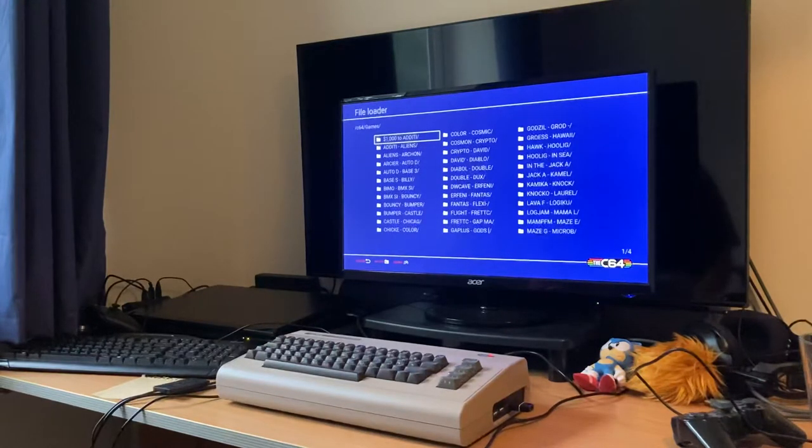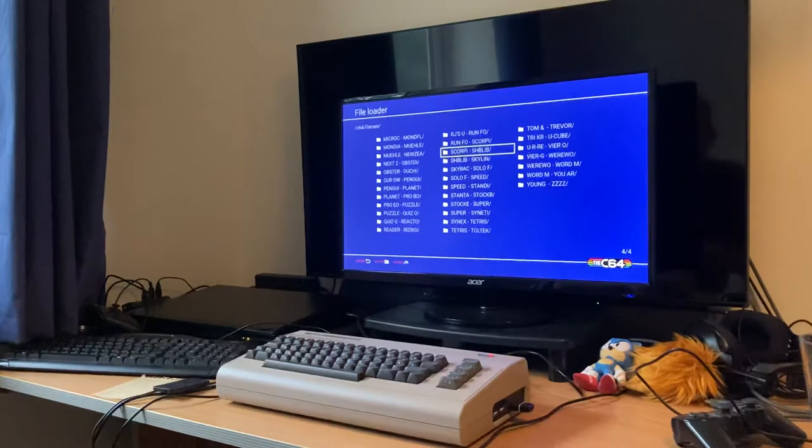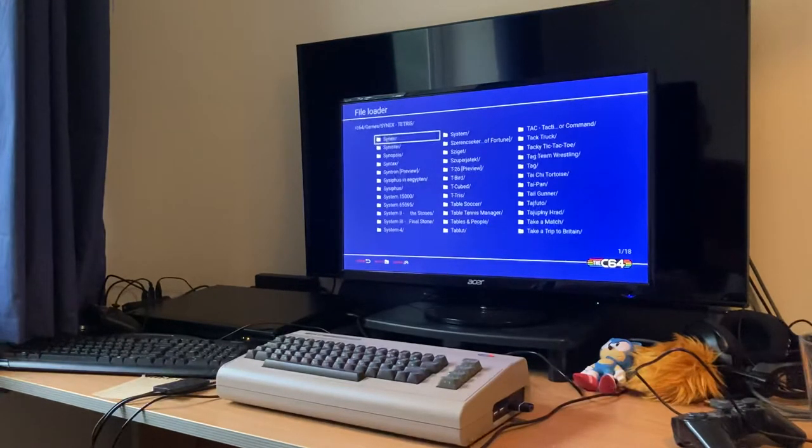So the games like Cybernoid, I don't mind which system I play that on. But games like, I played Target Renegade on here and I couldn't get into that at all. Like, I really love it on the Amstrad, but this one, it just doesn't feel very responsive, I think. It's just really getting the timings right for the attacks is really hard. I think I'll even load that one up. Target Renegade, let's have a look.